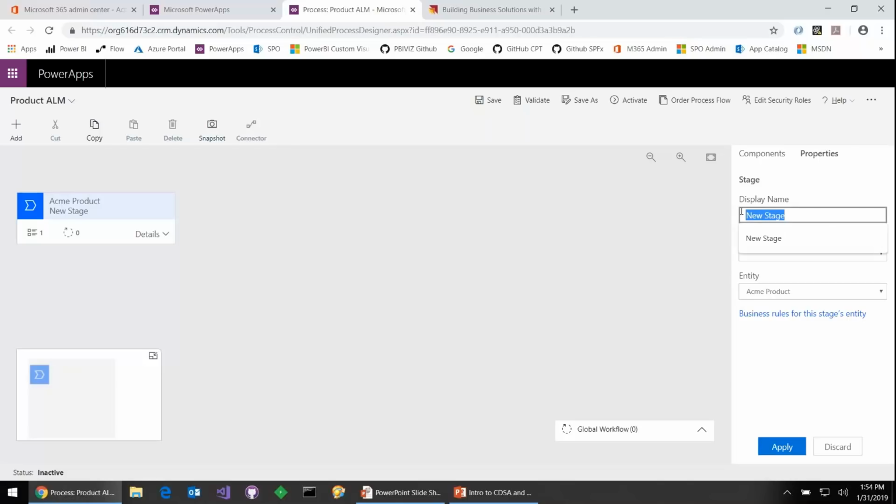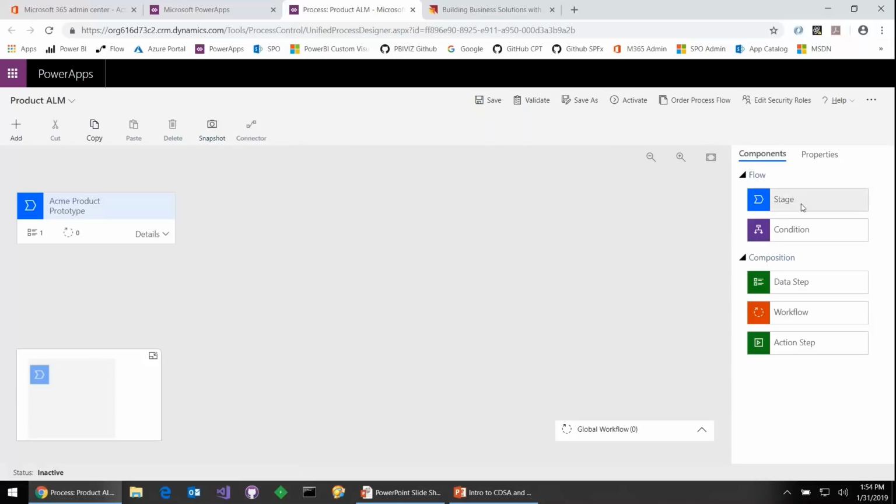So what you're going to be able to do is define some type of logic so your users can create new records and bring them through a life cycle. Let's say that for products, we'll have a couple of different things. We'll have the prototype stage. Okay, so there's one stage I've added.